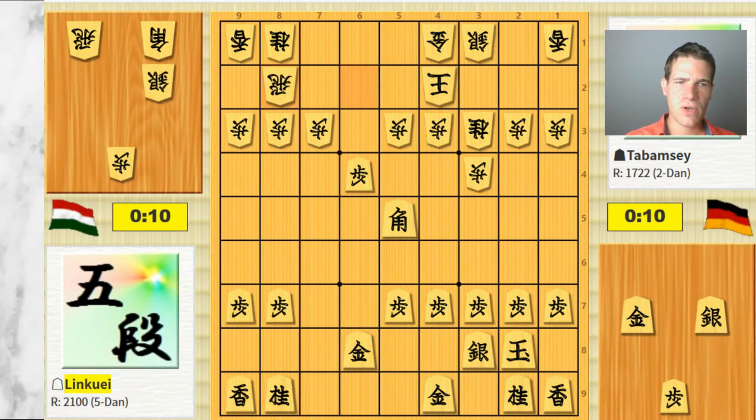When now the idea is, okay, I lose the silver, but I get a token, which might be a bit unpleasant for him. Still, I felt that this whole combination here is probably to his favor. This is a position which I thought was probably better for him still, but yeah, it's really hard to evaluate.